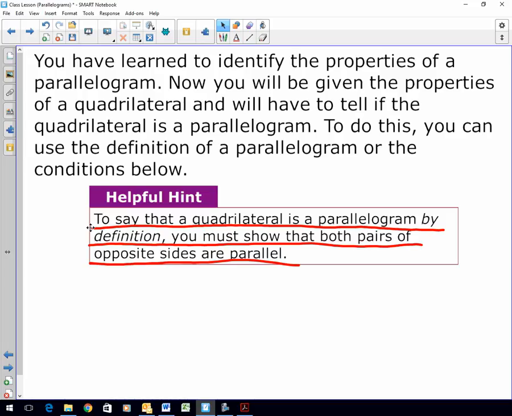So I'll say this. Don't worry. We're not writing it just yet, because I'll constantly say it today. Properties of a parallelogram. Opposite sides are parallel. Opposite sides are congruent. The opposite angles are congruent. Consecutive angles are supplementary. And the diagonals bisect each other. That is how I get a parallelogram.